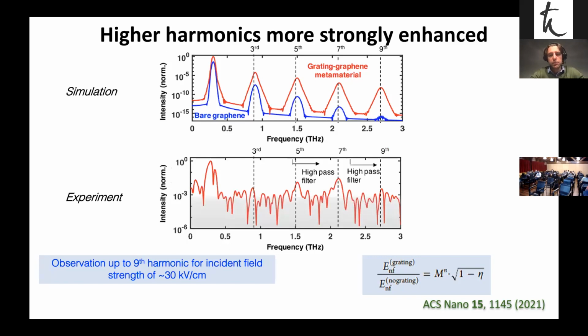And we tested this experimentally. So we have here a measurement where we use quite low incident field strength, and you see a very clear signal of the 7th harmonic. And if you want to see it, you can even see some signatures of the 9th harmonic. And again, this is for quite low incident field strength. So this is for 30 kilovolt per centimeter, generating a 9th harmonic. So people have done high harmonics, but typically it's megavolts per centimeter. Here it's just a few tenths of kilovolts per centimeter. So we thought that was quite an impressive result.